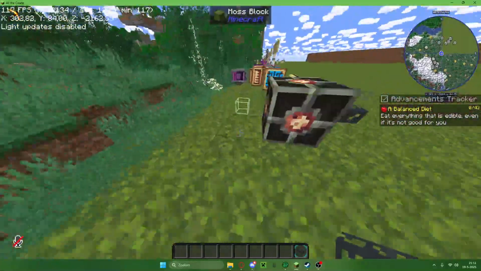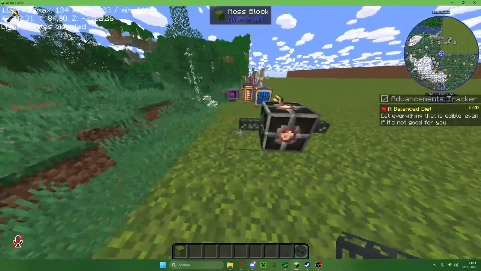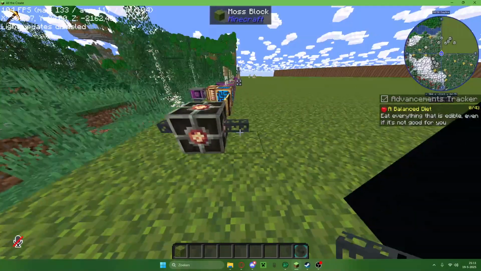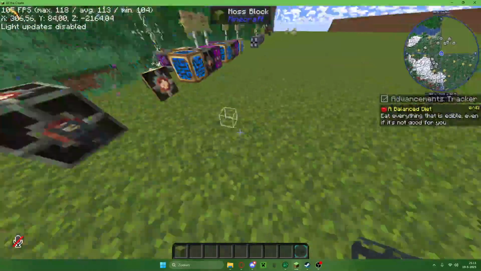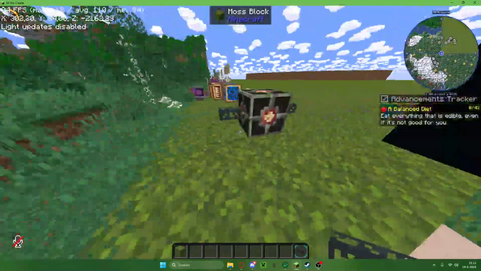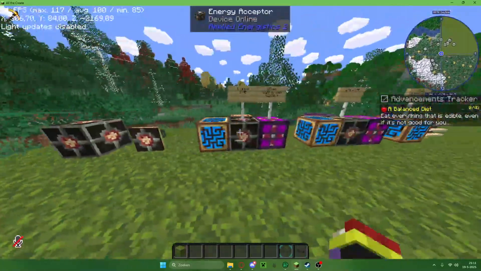Energy and or channels can flow through all of the Applied Energistics blocks, but with only a maximum of 8. So you can only have 8 channels going through a block, not more. So that's something to note.